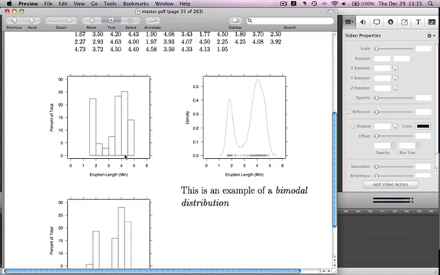Such a distribution that has two distinct spikes is going to be called a bimodal distribution. Now, we'll learn about modes shortly. A mode is the most frequently occurring value in a distribution, so perhaps we would want to call this a bilocal modal distribution, in that within this region, this is the local mode. Within the higher region, this is the local mode. So this has two distinct spikes.